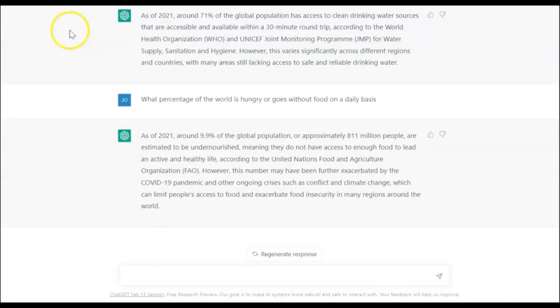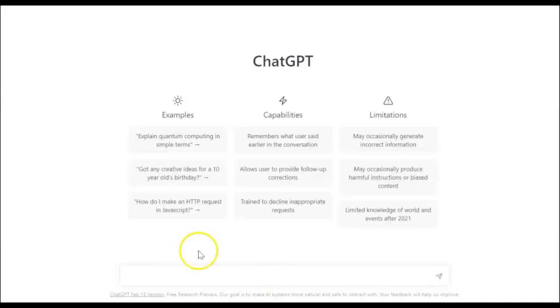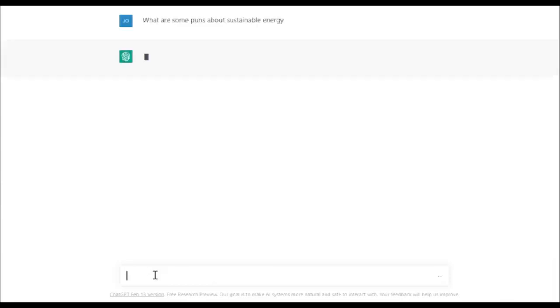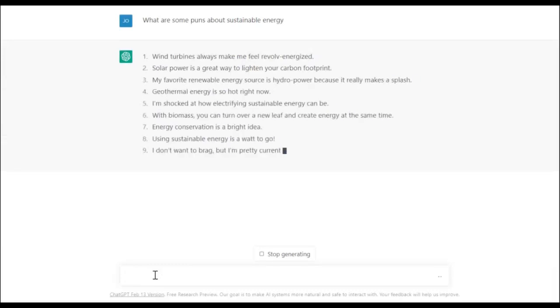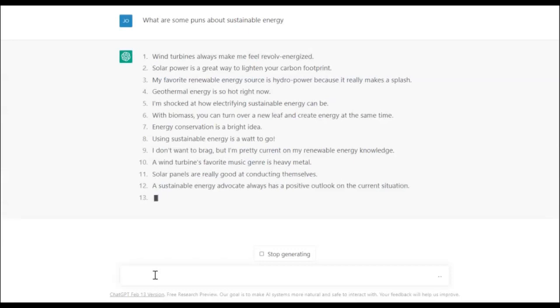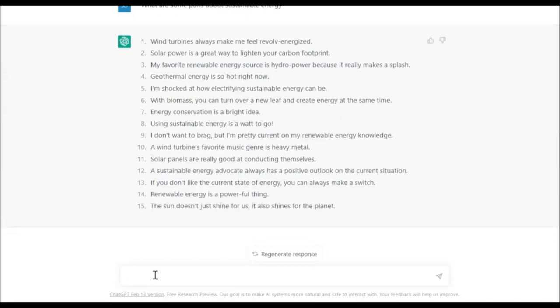Let's take a break from some of these serious topics, and I'm going to ask ChatGPT to give me some puns about sustainable development. I might want to use one or more of these as an icebreaker in a speech, or just look at them for entertainment purposes. As you can see, ChatGPT can be very enlightening. Like a forest ranger in a national park, its possibilities are tremendous. Like a wind turbine engineer, its capabilities will blow you away.